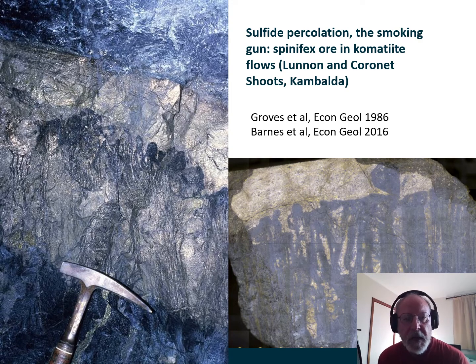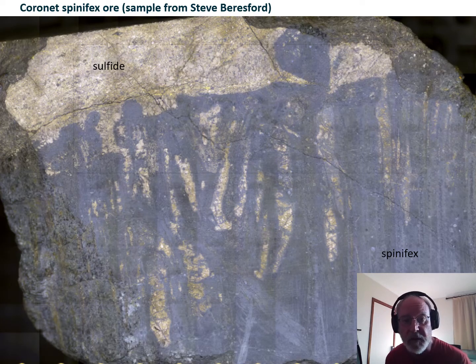And the Spinifex zone is where the olivine, instead of being little round, rice grain type crystals that we've seen in our examples so far, forms these great big enormous plate-shaped crystals which grow down from the top of the flow. And what's happened here is the sulfide's actually pushed all of the silicate melt out between them. It's left those olivine crystals there because the olivine crystals are really refractory, very high melting point. They can't melt, they just sit there. And what you see here, these little blobs up here, these are the blobs of the silicate melt that's actually been displaced from in between the olivine grains.